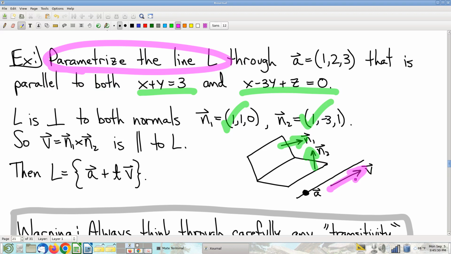Everybody see what I did there? Okay. And now of course it's helpful to have a reasonably interpretable picture of what's going on, but I have these two normal vectors. How am I going to find that v vector? Well, these vectors are perpendicular to their respective planes. Those planes are both parallel to this line, which is parallel to that vector. Therefore, this vector needs to be perpendicular to these two vectors. And then again, cross product. Right. So these two green vectors, you cross them to get the v vector.